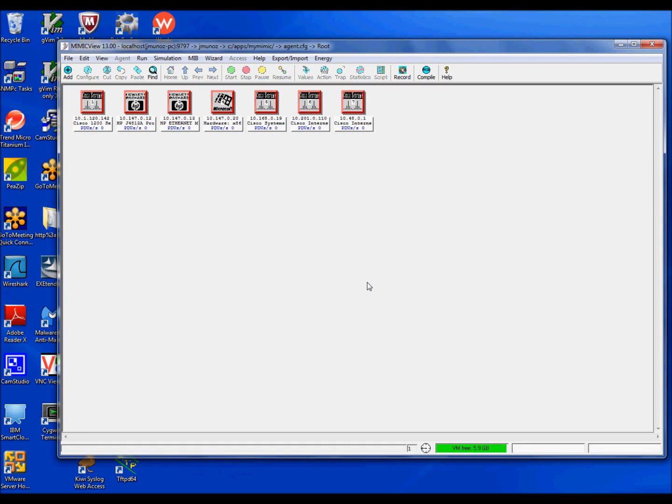Welcome to the video related to creating a large network topology using Mimic Simulator. Network discovery is an essential component to any NMS and is utilized to ensure the health and availability of your network. With Mimic Simulator, you can design and create a simulated network topology to be used to test every aspect of your network discovery tool.